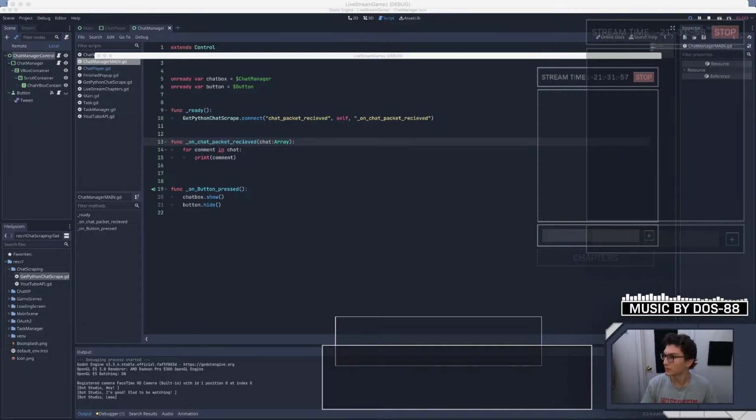Hey, it worked. But it's not getting the whole chat. I guess it's only getting the most recent chats. Because the window's too small? No, that's just because that's all the chat in the thing. Okay, but that's fine. All right, so you can see, is anyone still watching me? Two people still watching me.